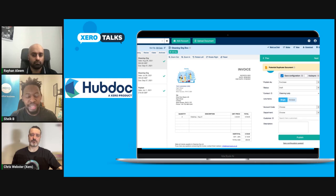With HubDoc, you can actually automate this process to a point. Being an online tool, it uses AI and trains itself. So the more invoices you put in, the more it recognizes what type of expense to allocate it to, and the less work you'll have to do as you go along. Think of expenses like telephone bills, which always look the same month on month. The first time you do it, you show it where to allocate it. The second time, it will remember what you did the first time. Then if on the third try it's picking up all this information correctly, you can use a feature we call auto publish. As soon as that invoice comes in, it is automatically published directly into Xero. You won't even have to jump into HubDoc to see that invoice because it's already in Xero.